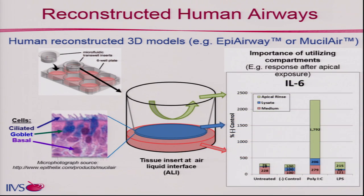We did a study a couple of years ago where we used poly-IC, a viral mimetic molecule, and LPS, a pro-inflammatory agent, to see where the response was when we exposed that apical surface. Sure enough, it was really in the apical space where we saw a tremendous increase over negative control — in fact, 18-fold. If you look at the medium, we had about a 2.8-fold increase over negative control, which isn't too exciting when it comes to a large inflammatory response.